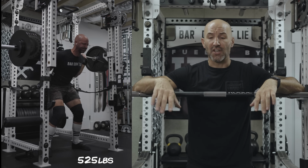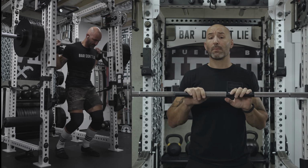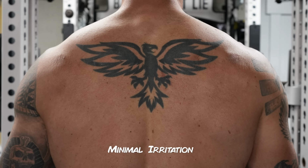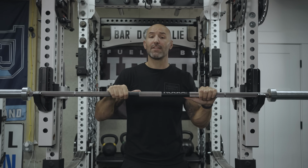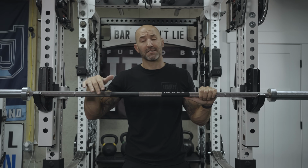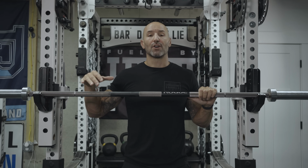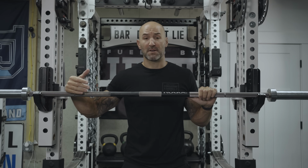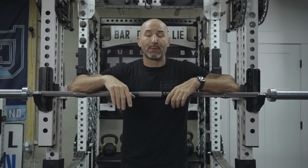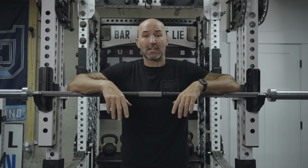So in conclusion, is this bar sharp? Yes. Is it too sharp to train with? No. Would I recommend it to most people to use as a daily driver? No, I would not. Because again, even though I didn't have problems benching, squatting, or deadlifting with it, it is aggressive to the point where it's uncomfortable for long periods of use. So I think if I use this enough over time, especially for a lot of rep work, I would probably start to feel that my hands and skin were hurting. My back would probably be hurting a little bit more.